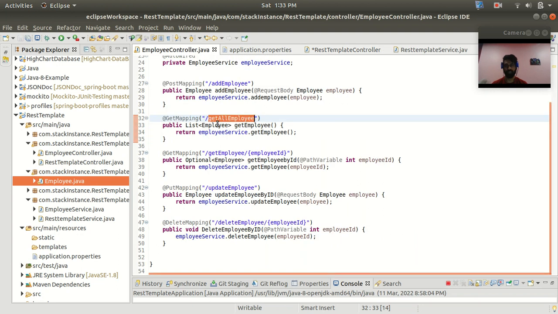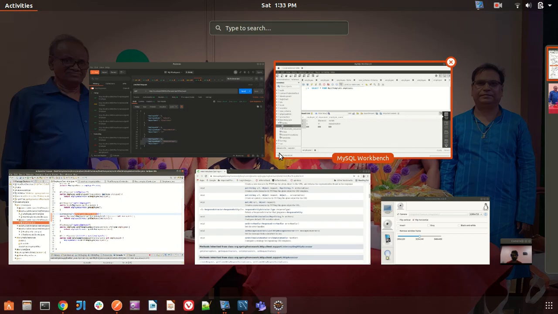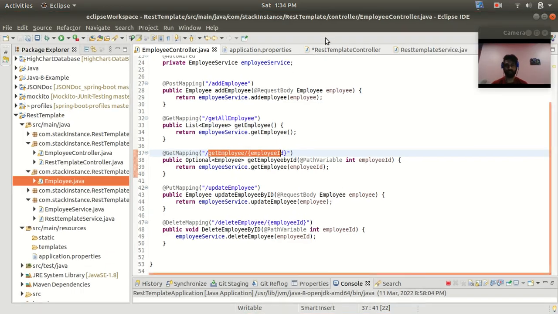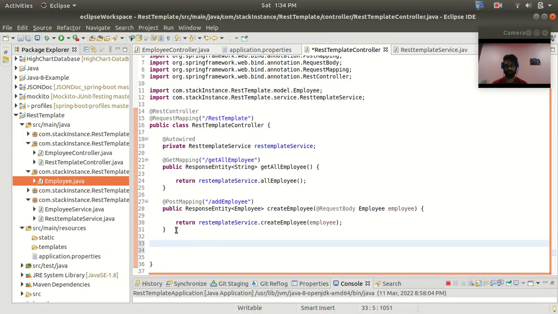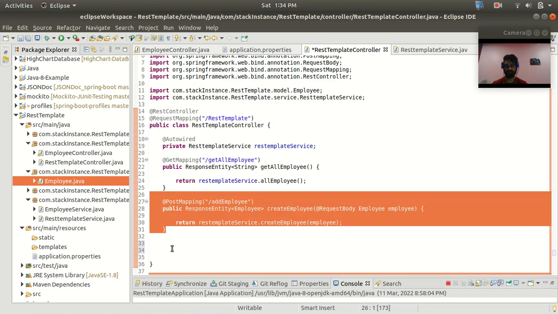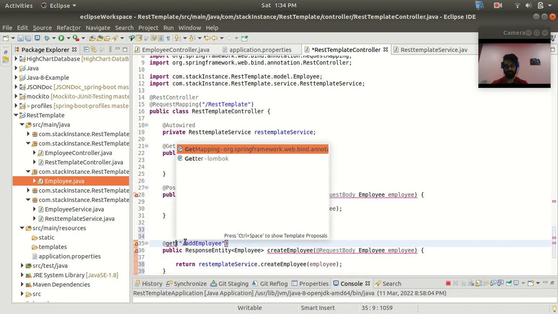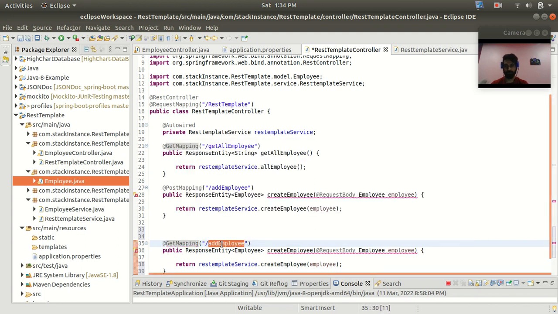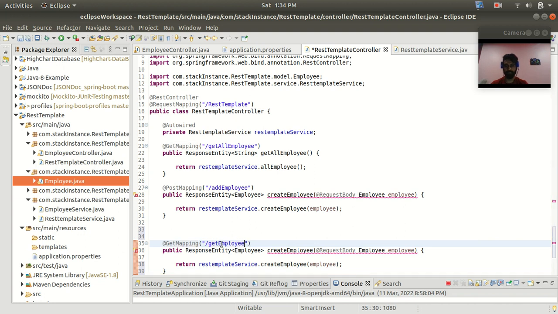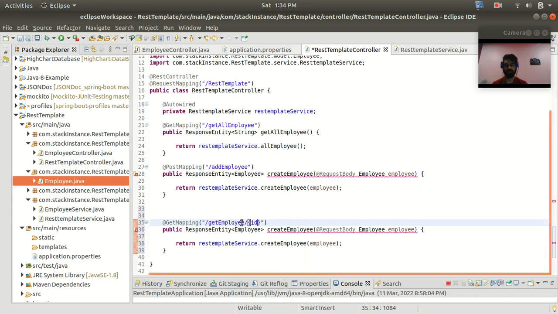Next we will check how we can get an employee from a particular employee ID. Let's see how we can do this. Go to the controller and create a new method. This will be a get mapping, get employee, and here we need to pass some ID because I want to fetch a particular employee with the ID.